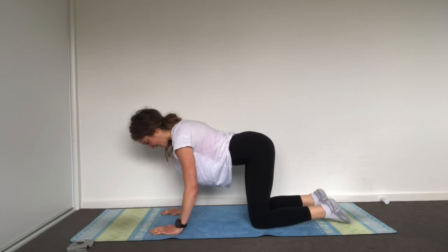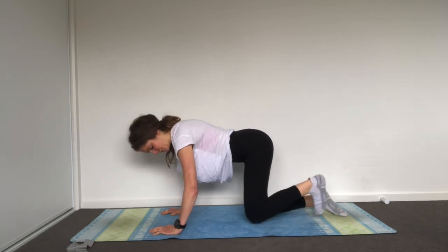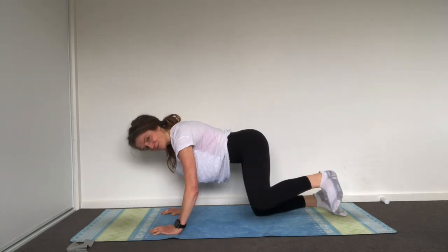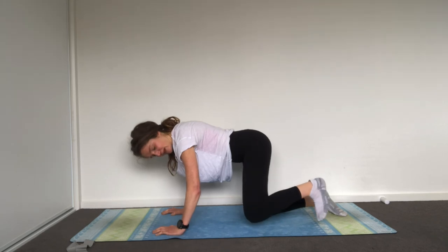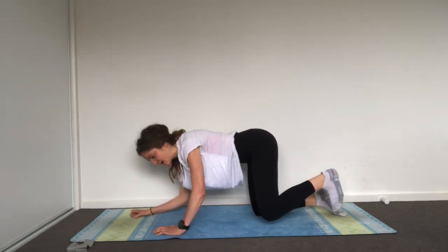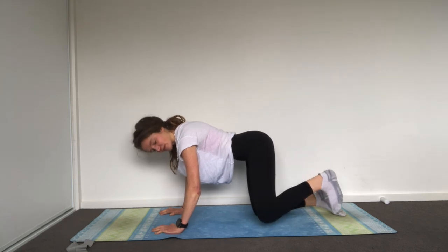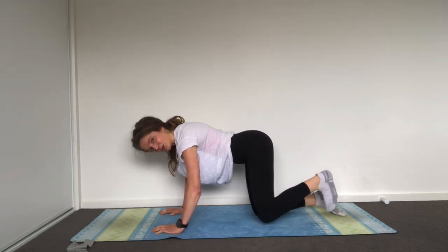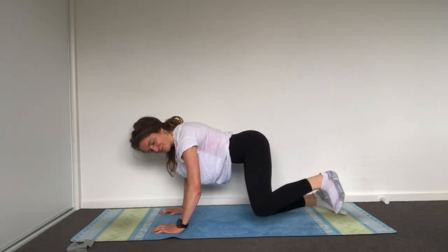Find your spine and check in — crown of your head is lengthened, tailbone lengthened out on the other end. Choose one side and open-close with a little bit of abduction. Think about working right from the hip; knee stays in line with your foot. If this is too much on your hands you can come down to your forearms, or do it side lying. This is strengthening the glute medius, a hip supporting structure that allows abduction — stepping to the side. Last two.